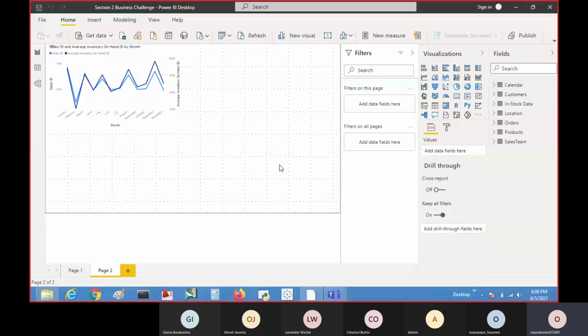Okay, so in the last class we started visualization, and I explained that it's the interesting part, where we put all the data that we've been cleaning and modeling into visuals that people can see and draw insights from.